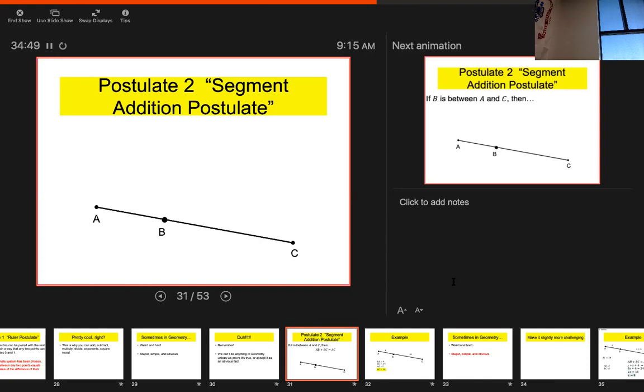Wes, how far is it from A to C? Is it infinite or is it B? It's not going to be infinite. The number of points is infinite, but how far is it from A to C? B, right? Oh, well, this is B distance right here. And clearly, it's at least double that.